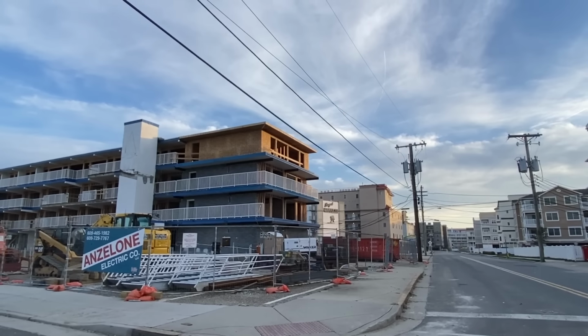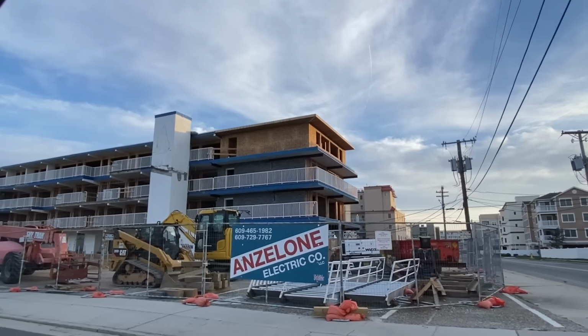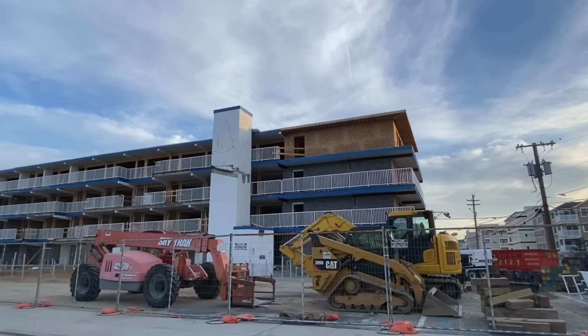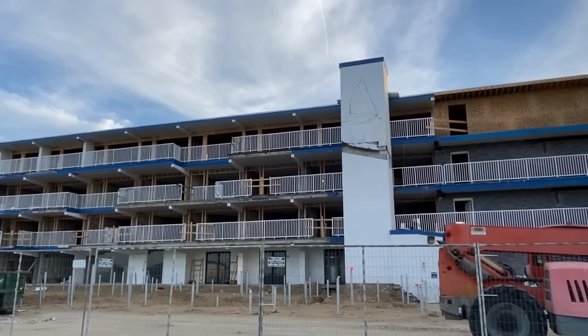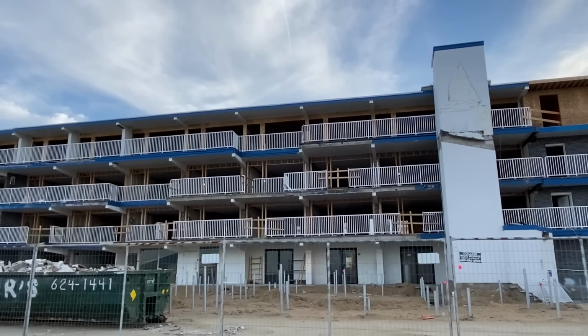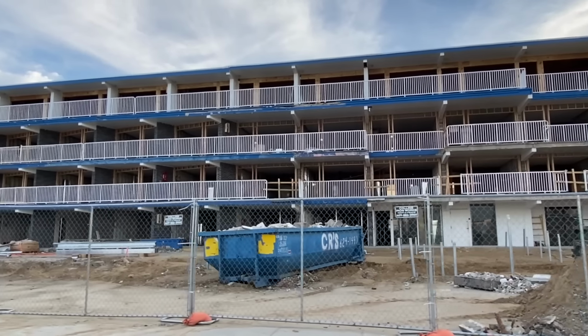And here's the update at the Madison Resorts. You can see the lobby has been removed and they started adding more rooms at the top floor. They started taking out the entire face of every single room. And you can actually see all the 2x4s. They're installing brand new faces on there with new windows and new doors. You can see where the lobby is. As you can tell, there's a lot of work that needs to be done.